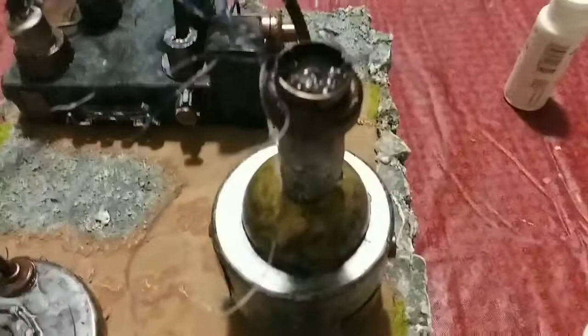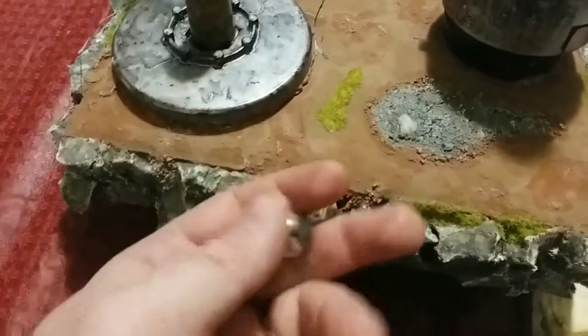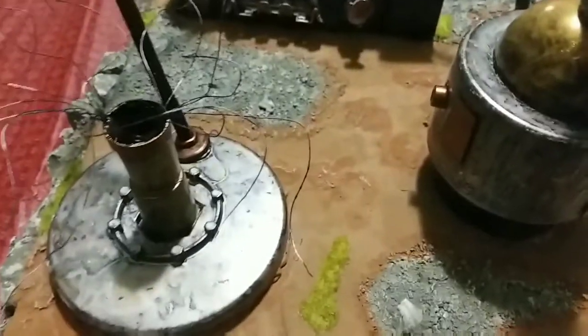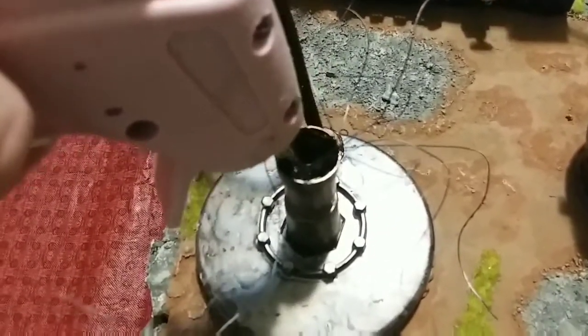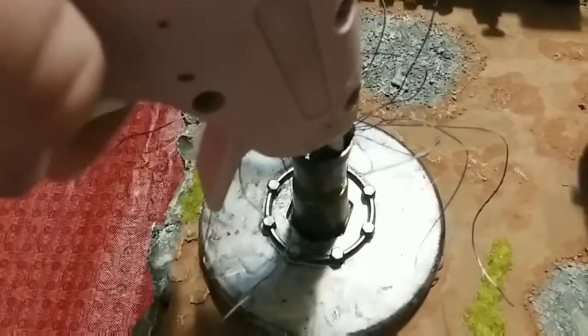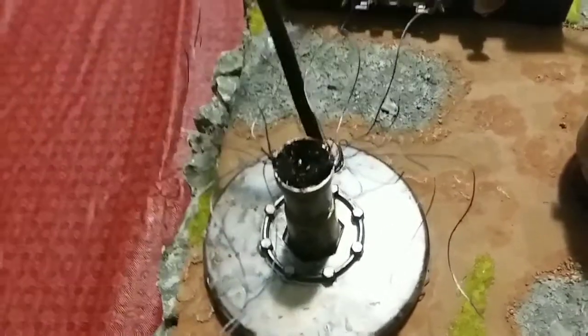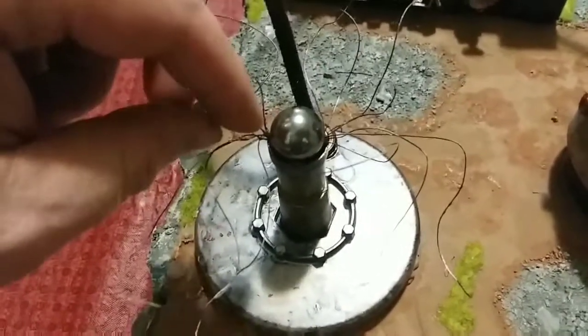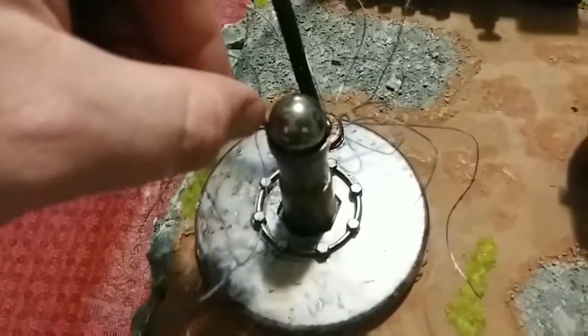Now, what I've been saving for last is right up here. I didn't want any paint going on it, but I had a couple of ball bearings that came out of an old CV axle, and I didn't want paint on them, so that's going to be the last touch. So, break out the old hot glue. Dripped all over it right there. Okay. Top of the Tesla tower.